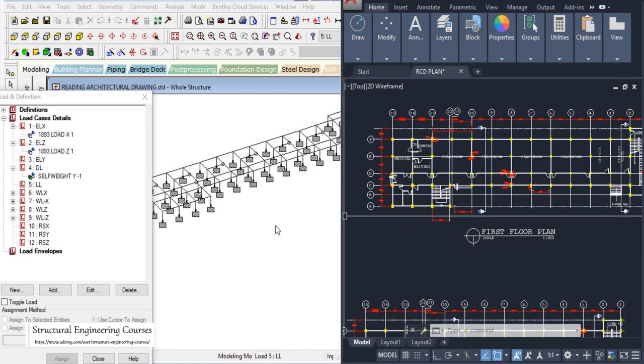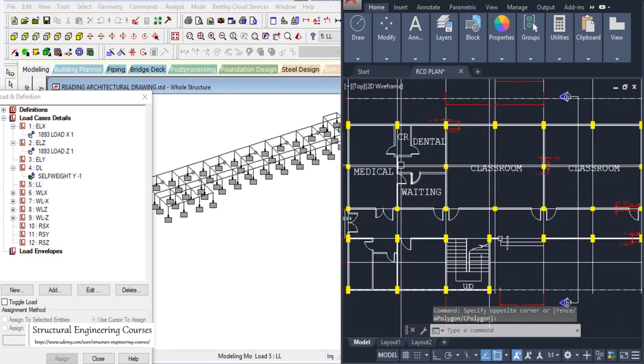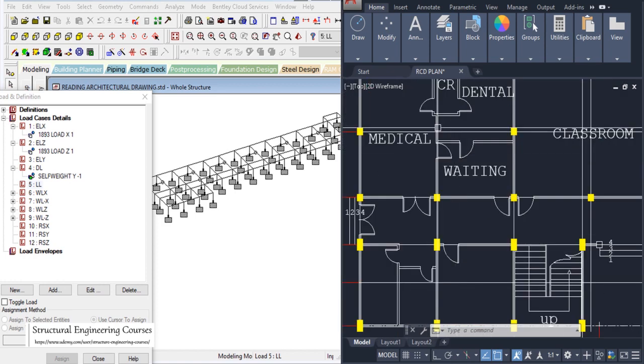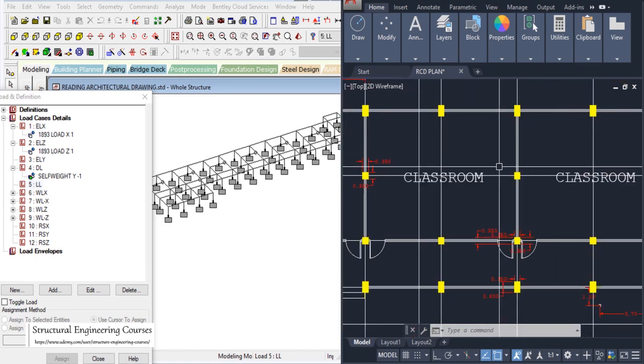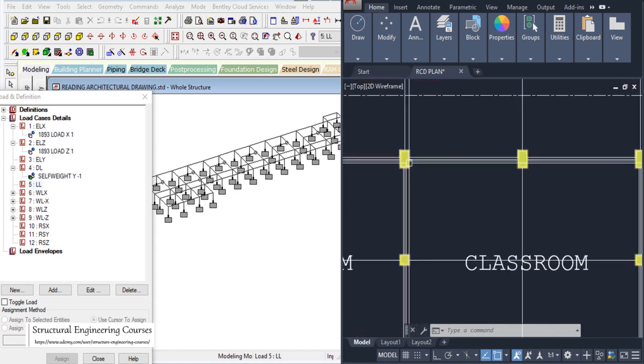For example, this was our first floor plan. On this first floor plan, we have some brick walls and some partition walls. Considering all the brickwork is 9 inches, that is 230 mm thick, how can we calculate the loading of the brick wall on the beam?